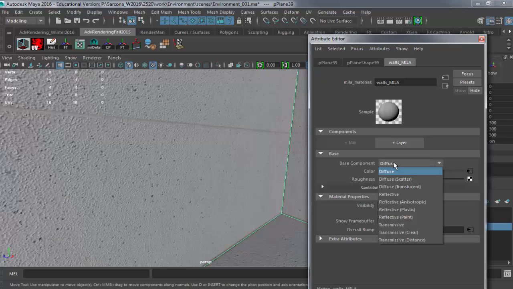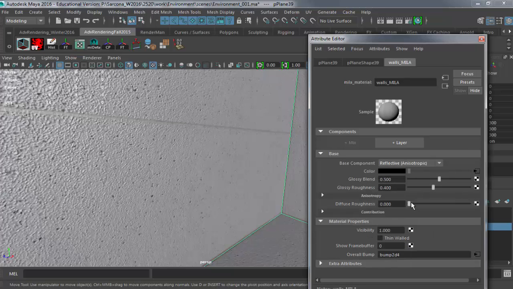And here's where the power of this one comes in. Because we can tell it, this is a diffuse scatter, translucent, or it's reflective, or it's transmissive. So basically, metals and plastics and paints, or glass, or just flat objects. So it's all like right there. So if this is a wall, I can probably stick with something like anisotropic. This paint is more of like a car paint, so I wouldn't go to that for the wall, obviously. It doesn't make sense. So reflective anisotropic is good.